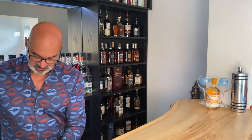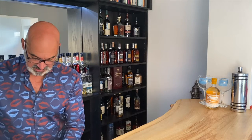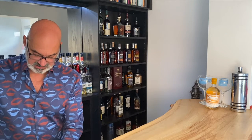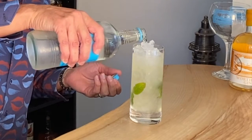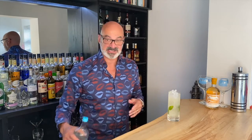Then we're going to finish it off with what I call an optional extra — soda. Some people say you should always have soda in this drink, but it is an option. There are enough people who prefer these drinks without soda. As a bartender I would always ask my guests: do you want a splash of soda or not? I'm putting some in, just a small amount. If you ever go into a bar and get a mojito style drink where the top third is soda, that's just watering it down into a long spirited mixer.